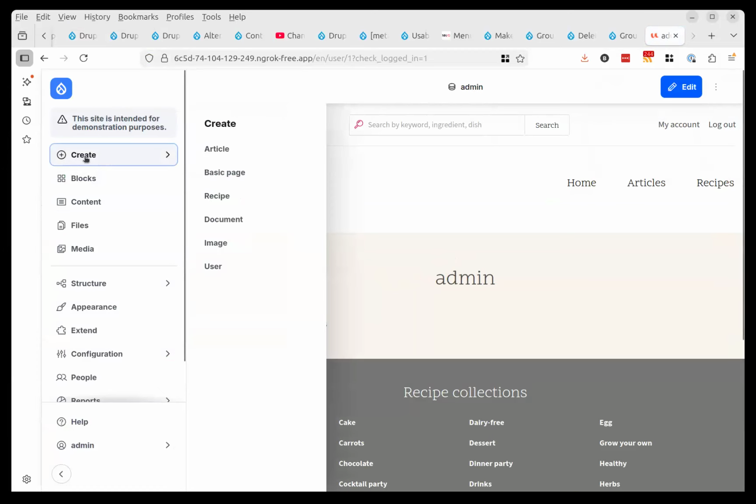So the create menu. And the concern is this is the Umami demonstration profile. If this were the standard profile, I would have fewer options here. There would be no recipe. There wouldn't be any media enabled.